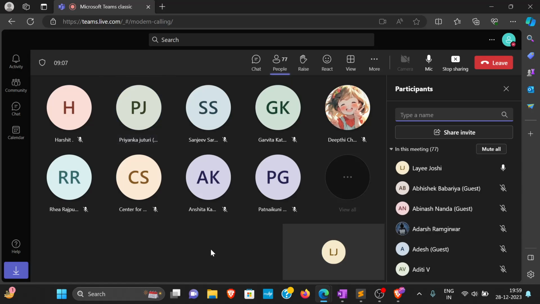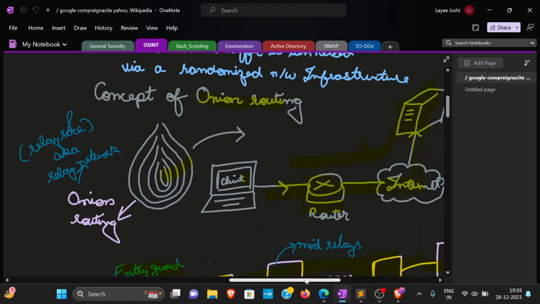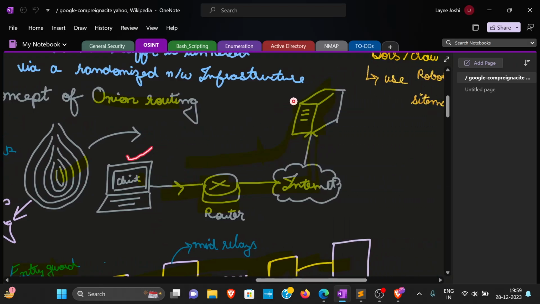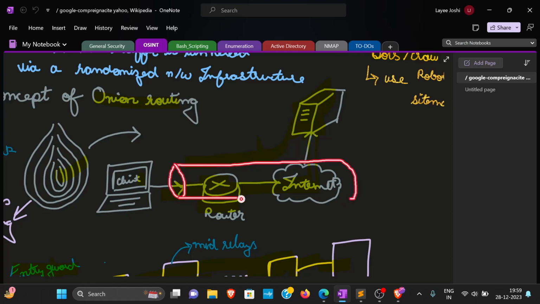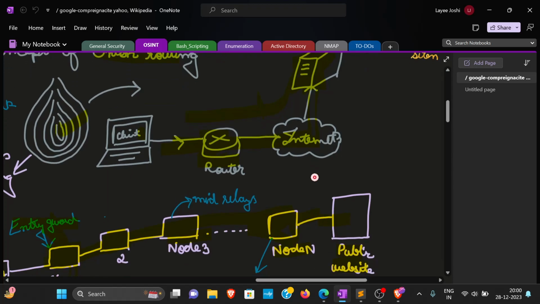That concept which you're talking about is of VPN. A tunnel is different from onion routing. This tunneling concept is related to your virtual private network, your VPN. Because in VPN, just see here, what will happen? Your communication from this client to your server, in a VPN situation, guys, please note I'm talking about VPN, you will have this tunnel, and this is the encapsulation. I'm not writing the entire word because this is the laser one, but this will be your tunnel, and this will be encrypting all the data so that no attacker can read what is going on in this tunnel, and this will make your system secure.